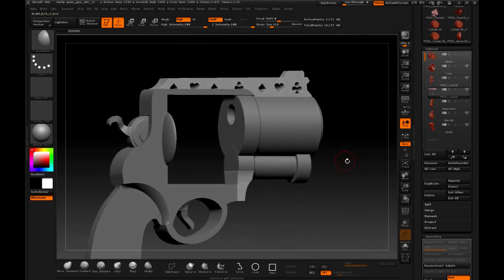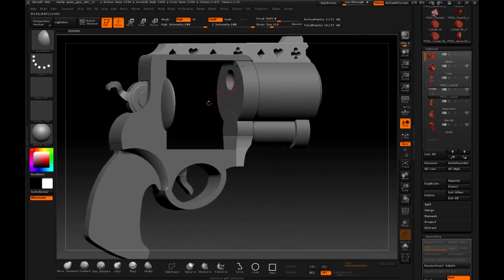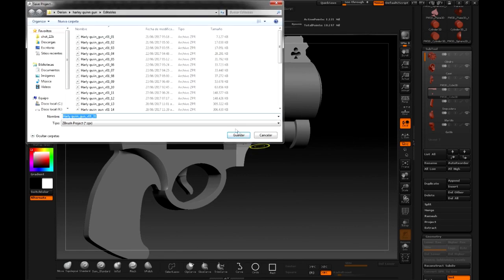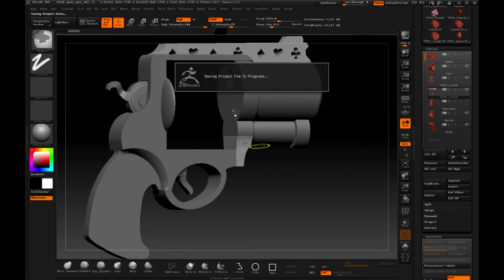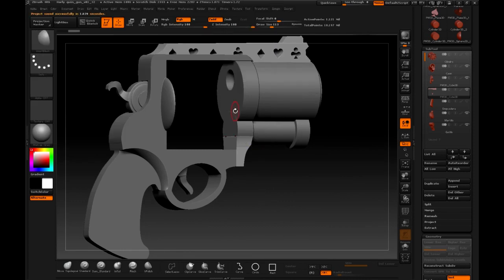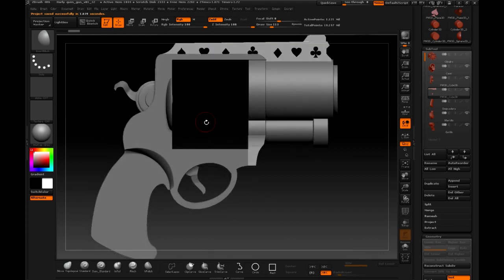And now we will go to the difficult part, where we will fuse all these pieces. So save your work first. Let's combine these tools then.